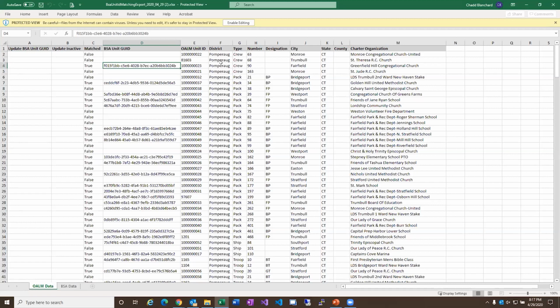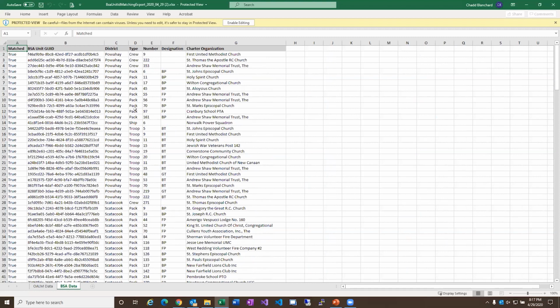So I run this on Friday, and then next Friday I run it again. And you can fill in then any unit ID, the GUID, that was not filled in previously, because maybe Crew 63, this week when I run it, they're in the BSA data. They weren't last week, but this week the council got their paperwork processed, national signed off on it, and they're now an active unit.